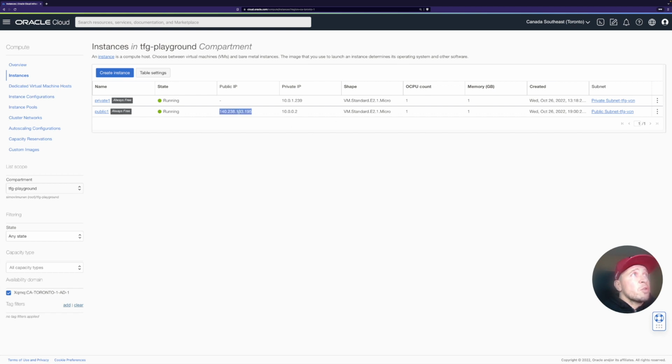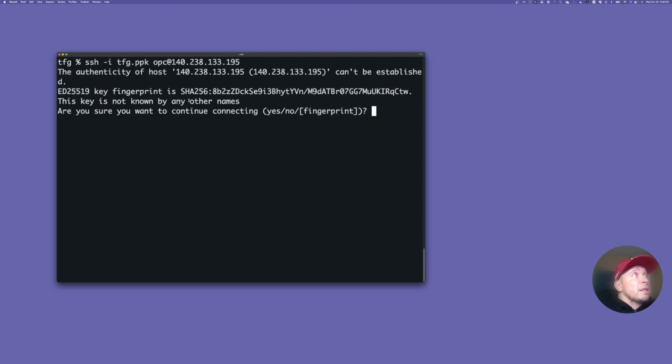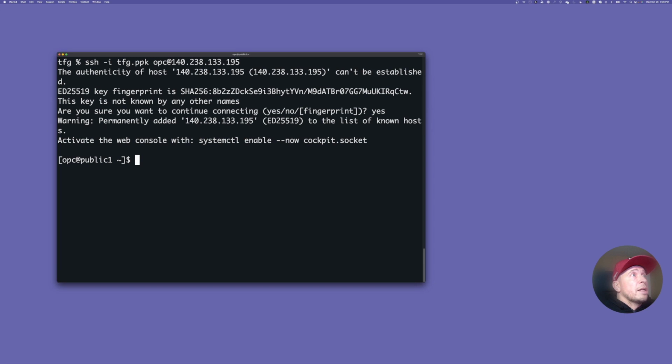All right, so I'll just copy the public IP. I have a terminal here, so I'll just use the terminal. I have a key here as well. I'll use the opc, which is the default username when you spin up an Oracle Linux instance in OCI. I'll add the public IP here, and then, okay, it will ask, I want to add the key, and then I'll just want to continue. And you can see here, I'm in my public instance.